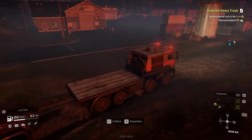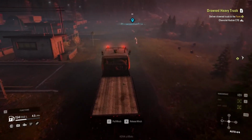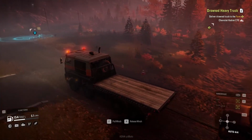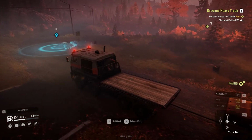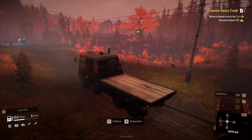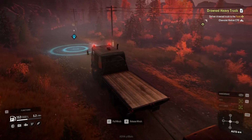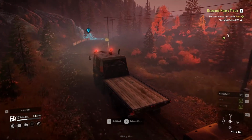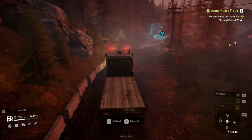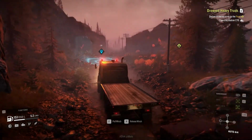So as I say, this Azov, I think it's great. There's other Azovs as well. Some of them are slower, some of them are faster. Some of the faster ones don't have as good a pulling power. I prefer this one overall. It is slower, but it's consistent. There's other 8-wheelers as well, like the DLC, there's the Bandit. It's pretty good as well. I don't know, it just doesn't seem to have the stability of this one. It goes faster, it tips a lot easier. It does have the big Tiger tyres on it, which are good. You can get that upgrade eventually, but it still wants to tip over, and the body rolls a lot more than this thing. It's just, I don't know, this one I find better than all of them for its consistency.